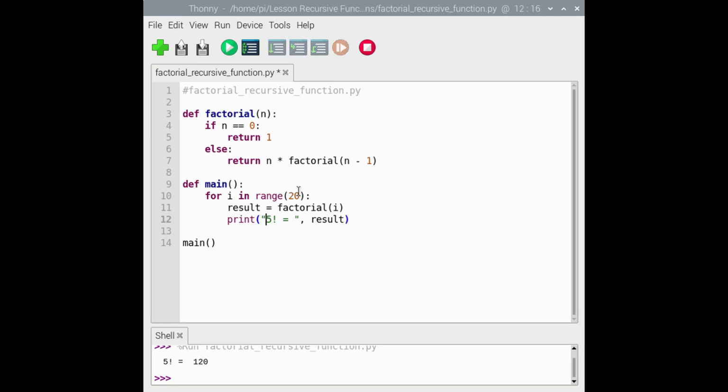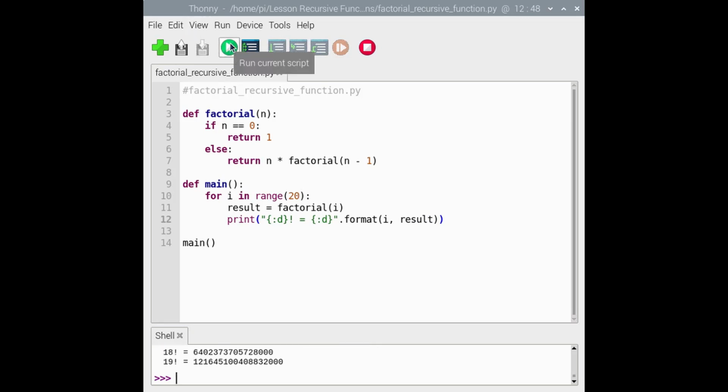And we'll print out the value of i and the value of result after the function call. Let's run this code.